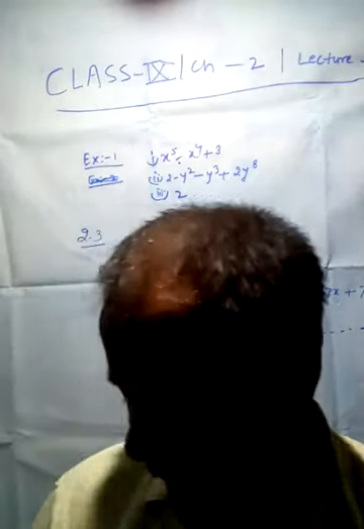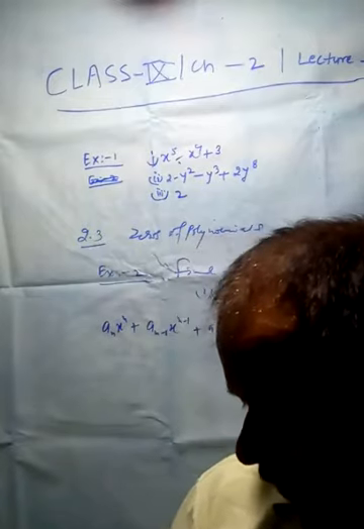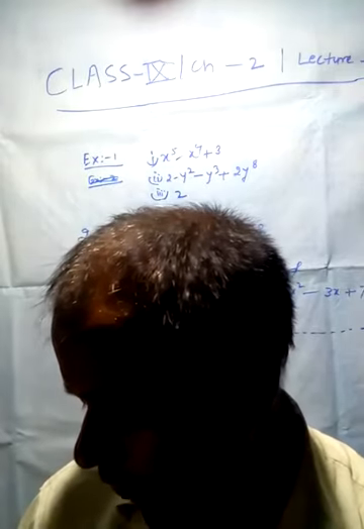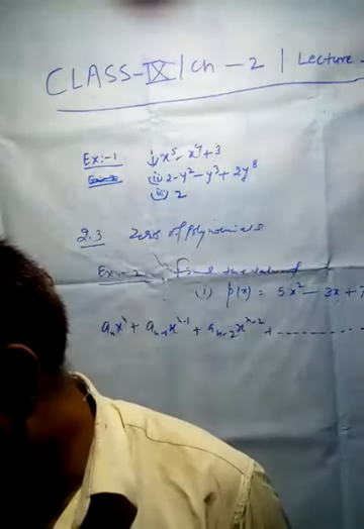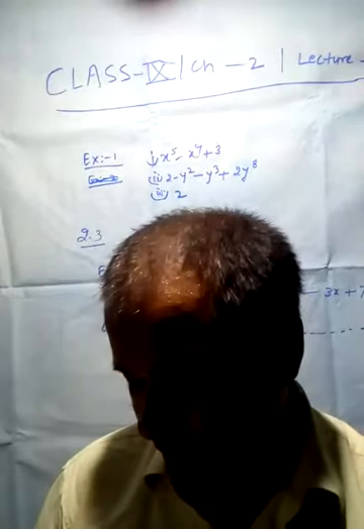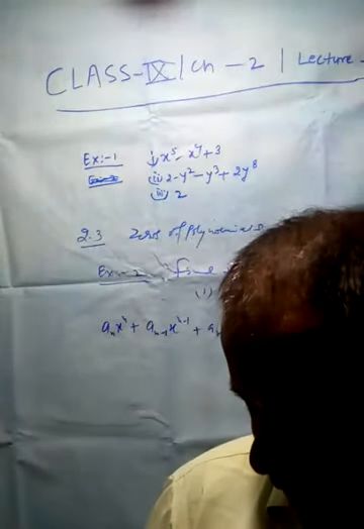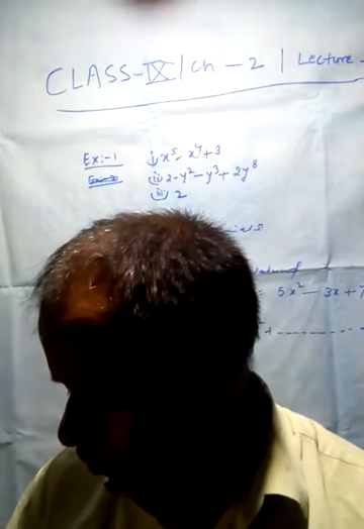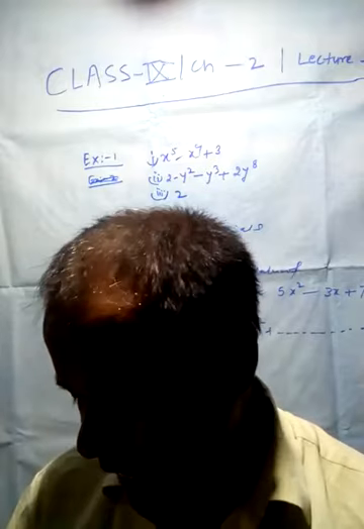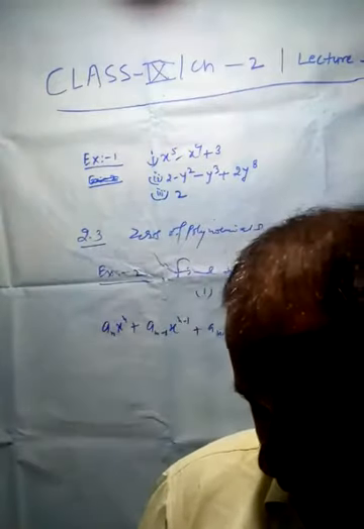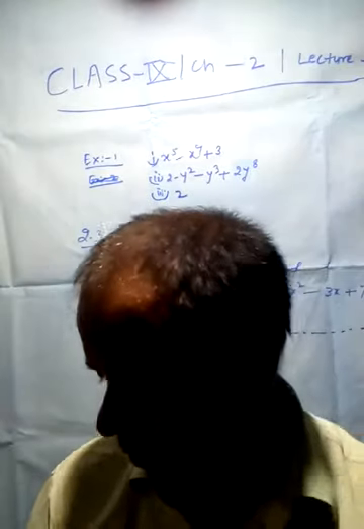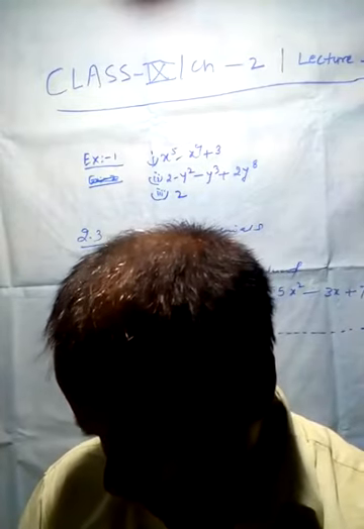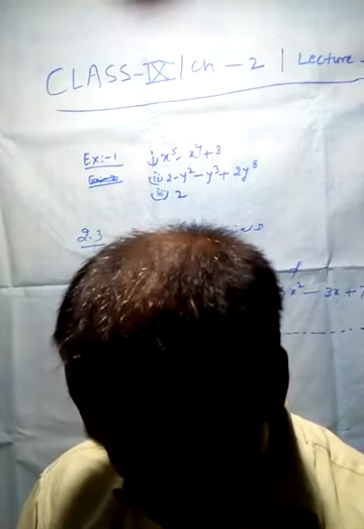So far, we have dealt with polynomials in one variable only. We can also have polynomials in more than one variable. For example, x square plus y square plus xyz, where the variables are x, y and z, is a polynomial in three variables. Similarly, q square plus p square plus q to the power 10 plus r, where the variables are p, q and r, and u cube plus v square, where the variables are u and v, are polynomials in 3 or 2 variables respectively. We will be studying these polynomials in detail later.